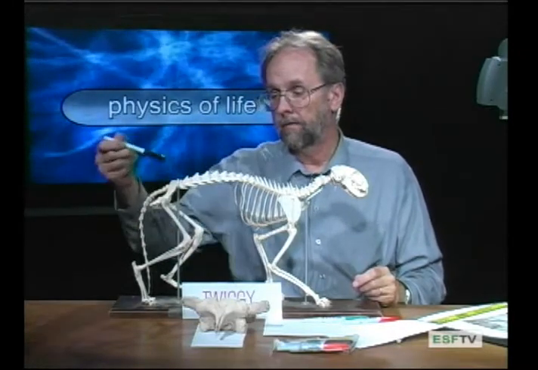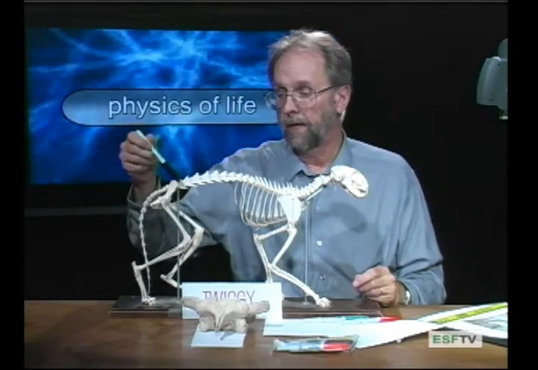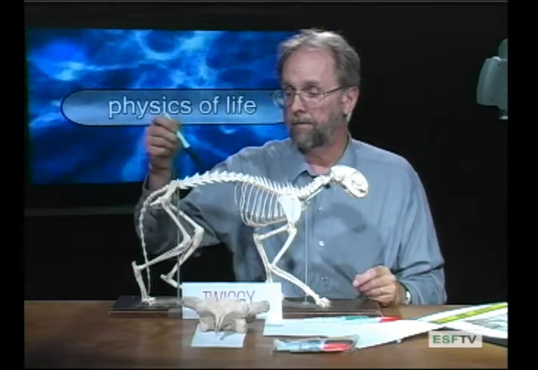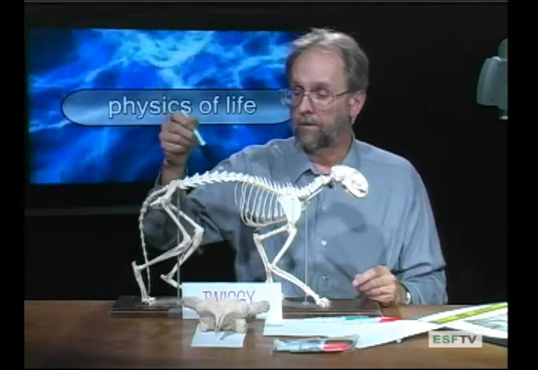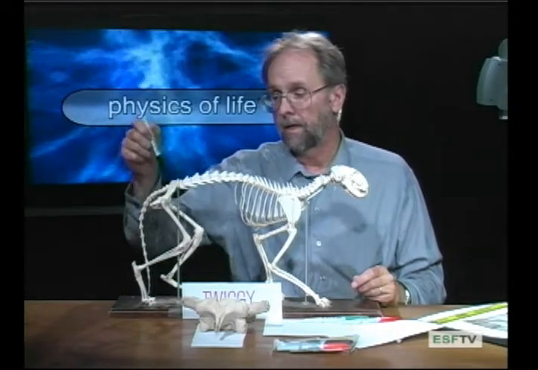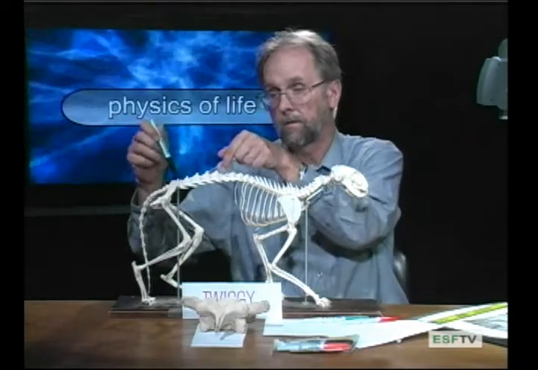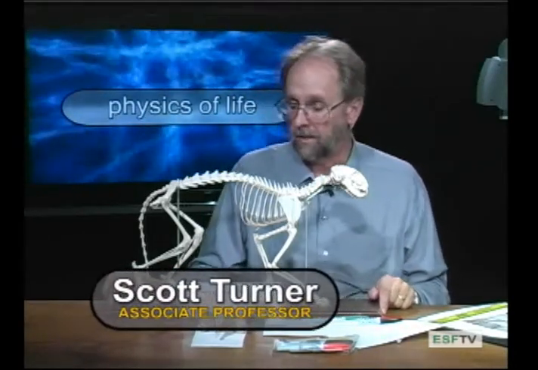You have a cantilever system that operates from cables of tendons that distribute up through here. You have cables that distribute load along the length of this, and you have the same kind of phenomenon down here. This acts as a second support of a cantilever bridge, holding up this load over here and also holding up the load of the tail, which can actually be quite substantial and can play an important role in not only stability of the body during locomotion, but also aiding in the maneuverability of the body in case that's needed.